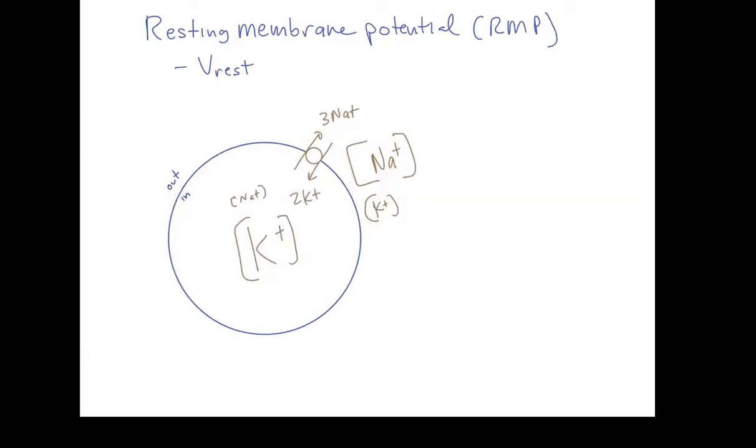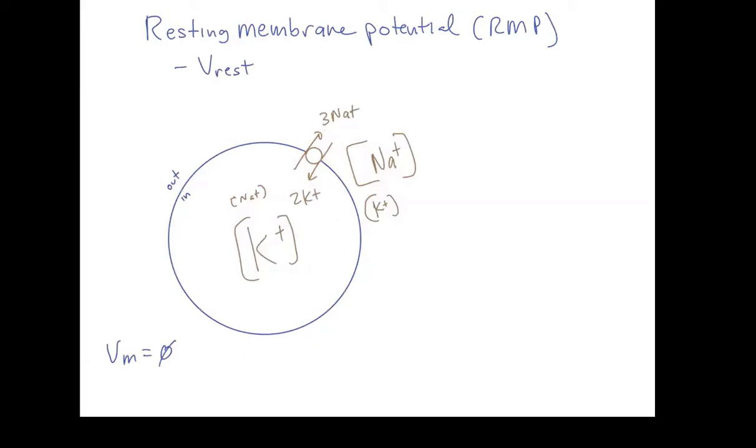And we notice that there's a concentration gradient of sodium, high on the outside relative to the inside, and potassium high on the inside relative to the outside. And we see here our sodium potassium ATPase pump that uses ATP hydrolysis to move 3 sodiums out and 2 potassiums in to maintain this concentration gradient. So right now, there's no conductance, there's no channels for any of these ions.